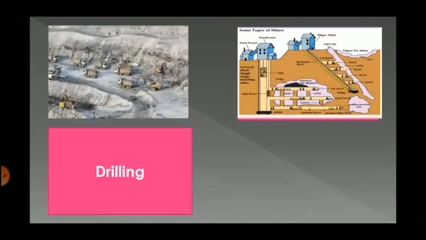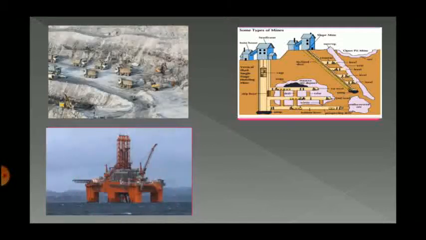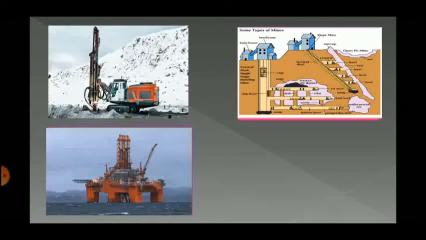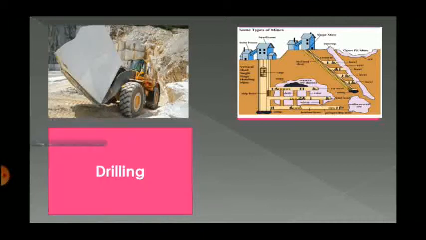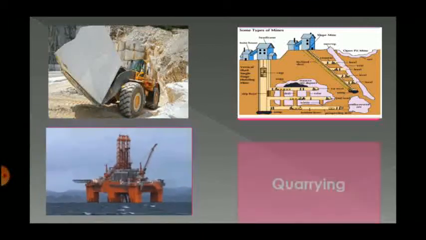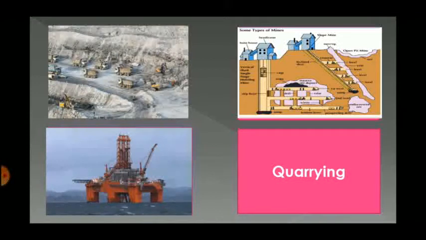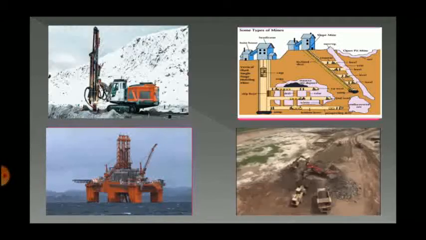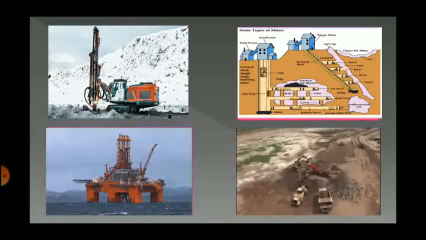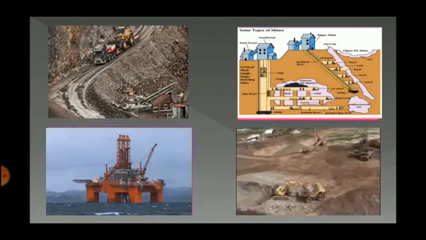Apart from that, petroleum and natural gases occur far below the earth's surface. Deep wells are bored to take them out, and this is known as the drilling method. When minerals that lie near the surface of the earth are simply dug out, it is known as quarrying. For example, when sand is extracted for building purposes or for filling purposes.